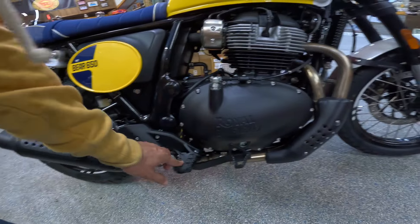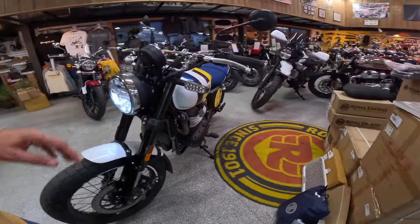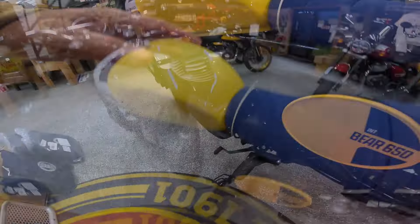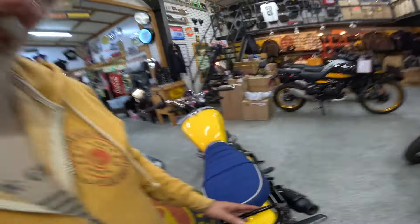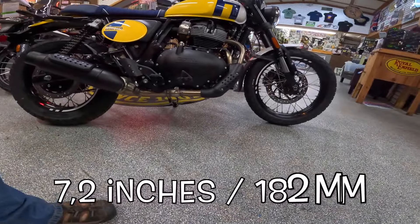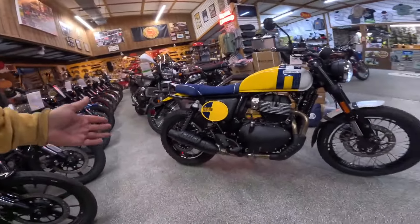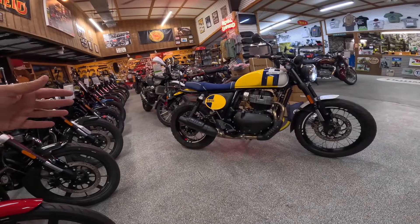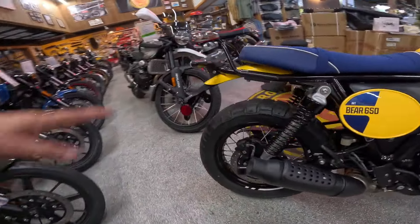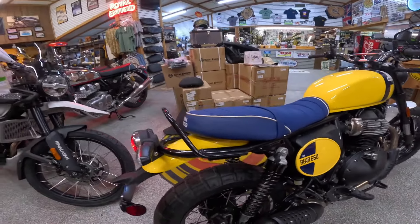These tires are specially made just for the Bear. They've got new Showa shocks that are longer — I think it's 115 millimeters on the back, about four and a half inches. They increased the brake size on the rear to 270 millimeters. Absolutely fabulous brakes — when I rode it yesterday the brakes were just phenomenal. The front disc brake has been changed to a fixed disc; it used to be a floating disc. It's supposed to be a different, grippier metal — a little better brake. Dual piston brake caliper. Run your hand on these fork tubes — they're just absolutely amazing, a nice little texture. Fork brace right there.